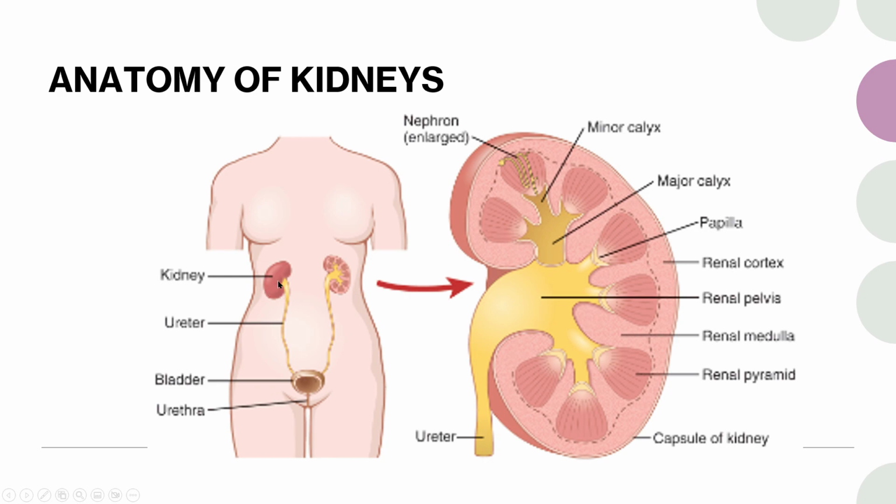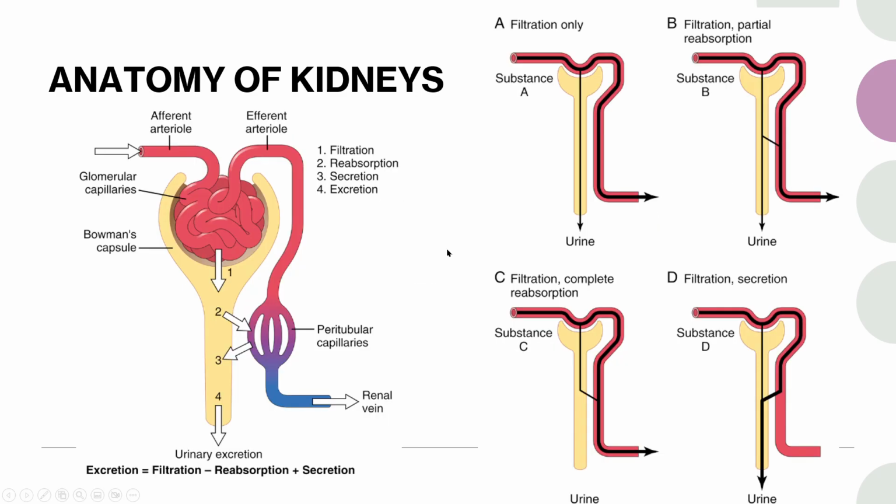And then there are two kidneys. The kidney is actually very small, only about 7 cm long and about 4 cm wide. It's only the size of your palm, slightly longer than the size of your palm. And yet it can filter out all the things. This is how the Bowman capsule works.